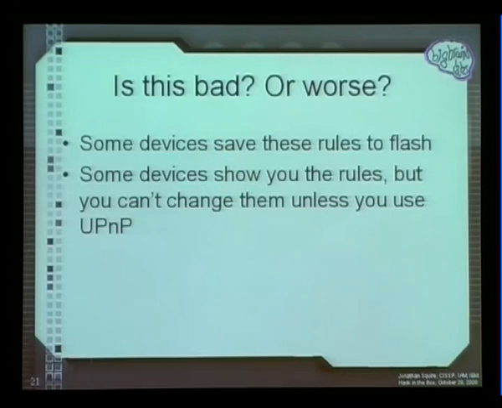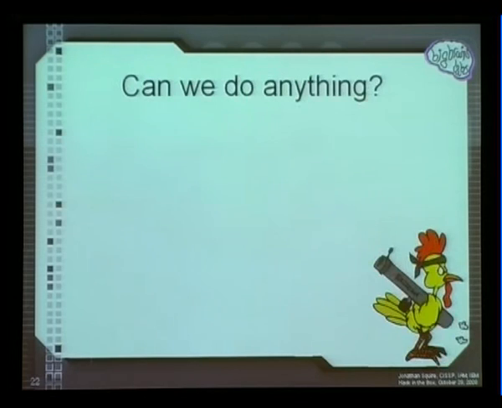The only way a normal user who's not going to go through that much trouble to find the logging information is going to know someone's connected is if they happen to have logging on and the connection hasn't aged out, but even with logging on, it's still not going to appear anywhere in the application configuration for forwarding. So, not knowing that you have firewall rules allowing inbound connections to any port on a host on your internal network, I think it's bad. I think most of you probably think it's bad too.